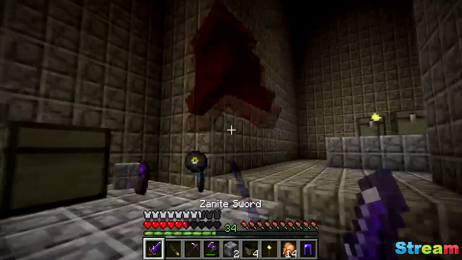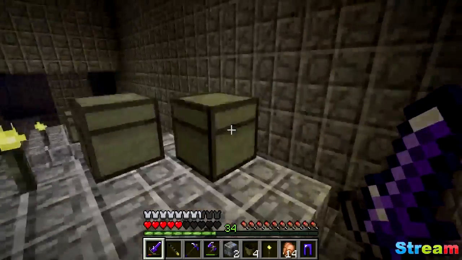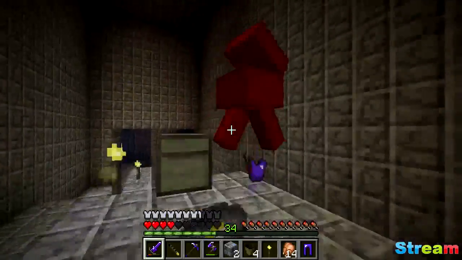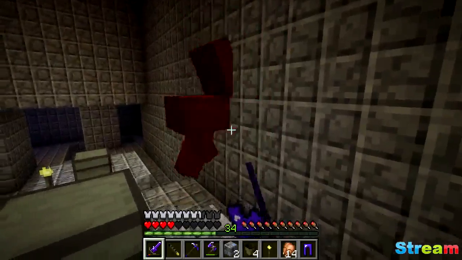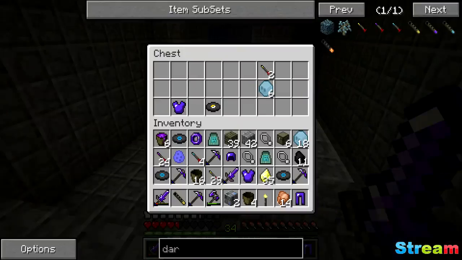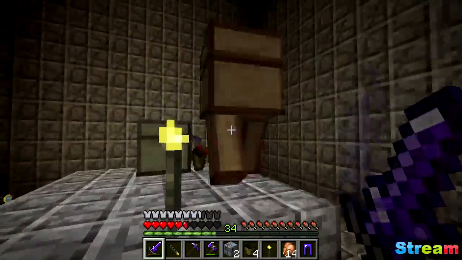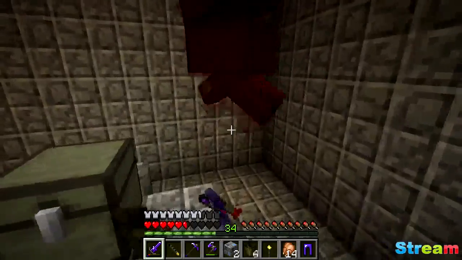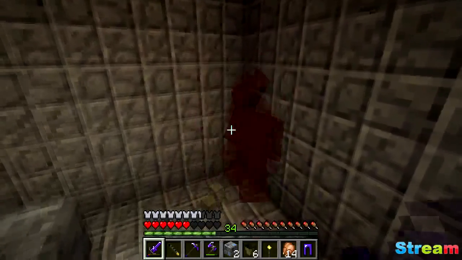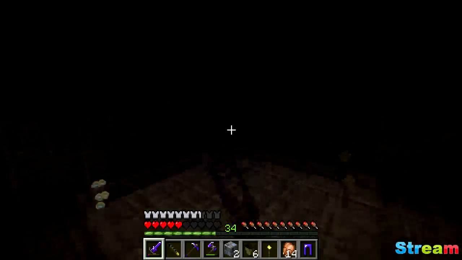There's one! There we go. Please die! I don't like it when you do this. Okay. There we go. Got some more stuff. And it's just the normal stuff. Don't even know why I'm bothering going through all these because they're just gonna be the same things over and over again. Okay. Ah, it was another one. There seems to be more of these trapped ones than actual chests.